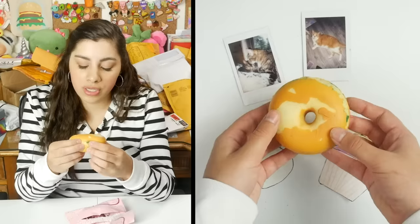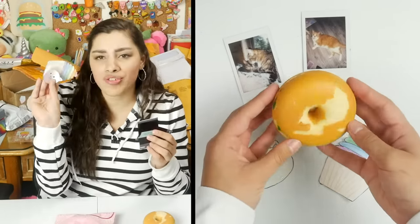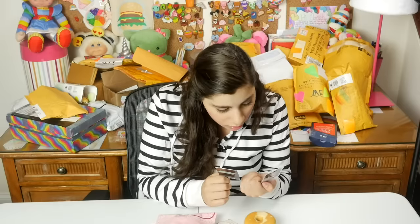All right, and this is from Caitlin. Here's a donut. Oh, a little cupcake drawing, a little cat drawing, and pictures of your cat. Oh my gosh, they're adorable. P.S. I love Opie. Opie, you have another fan. Where is he? Thank you, Caitlin. I love all the little things that you added in here. It makes it so fun to open things.